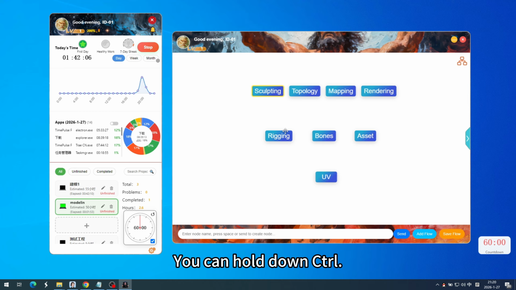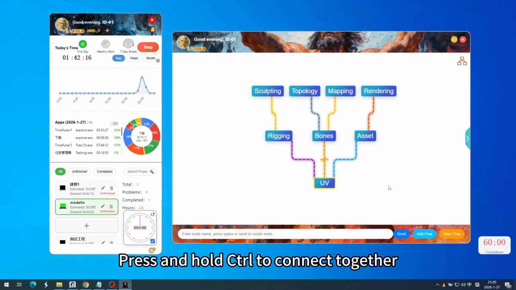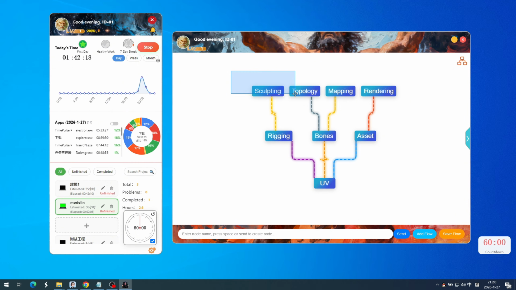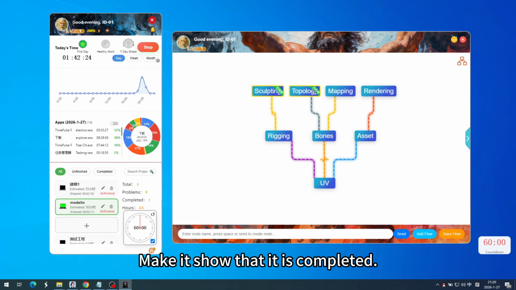You can hold down Ctrl to connect them together. You can also press and hold Ctrl to connect together. You can right-click the one in the middle to mark it, to make it show that it is completed.